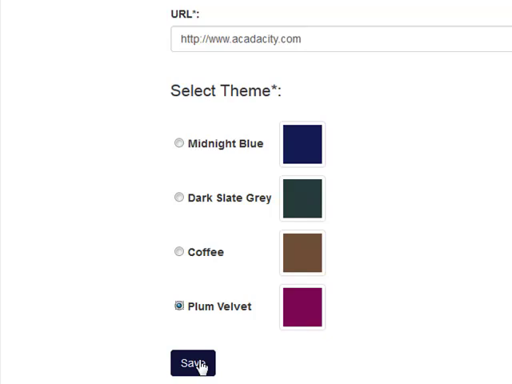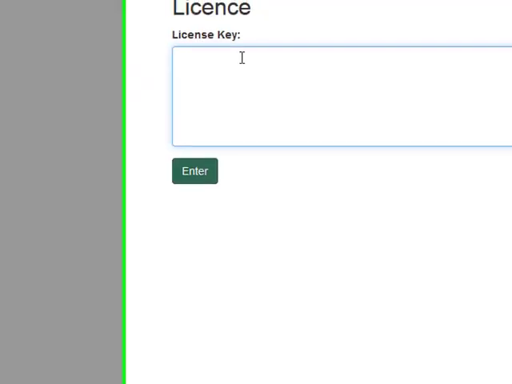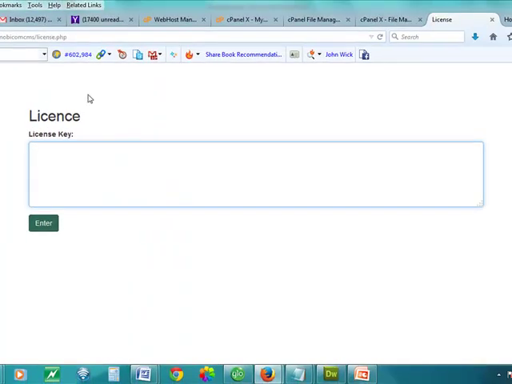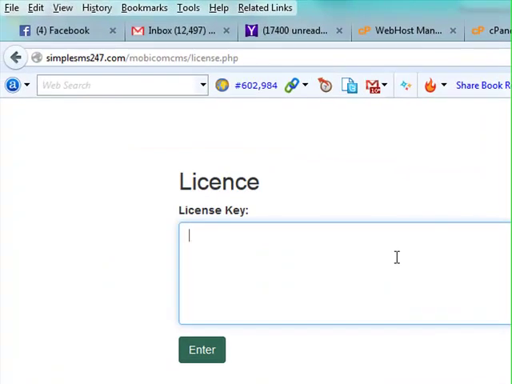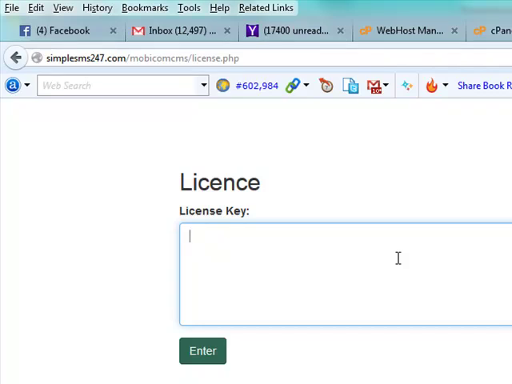You'll see that in a short while. Can you now see, after I clicked on save, you won't see the application. Nothing is going to come up. It's just going to be blank until you put a valid license key provided to you by the MobicomCMS company. That's only when you can get that application activated. So once you put the key and click on enter, it's going to load a premium mobile marketing platform for you. I'll quickly put a key now.